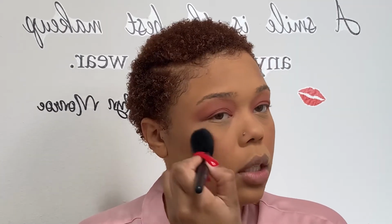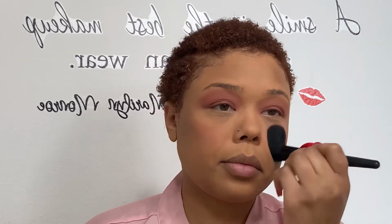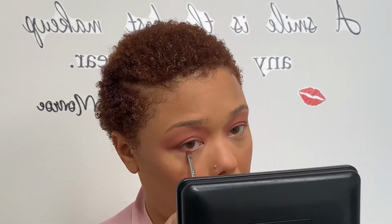So I'm going to be using the MAC Sheertone Blush. This is in the shade Peaches. It probably does look pink, but it's more like a flesh, peachier colored, and therefore I just feel like it's lighter and it looks better with this look. So I'm going to take this on my cheeks, my nose, excess on my chin, and on my forehead. Now for the lower lash line, we're just gonna knock that out the way. We're gonna use the same colors, Merlot Monday, and then we're gonna place Ultimate Tan right underneath it.